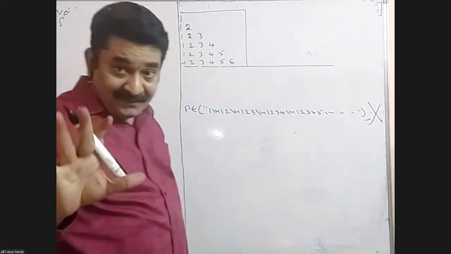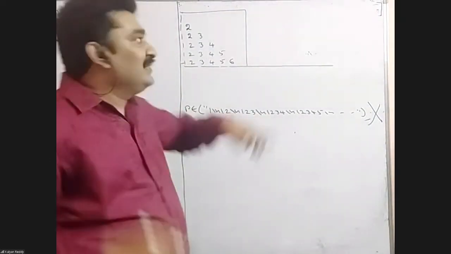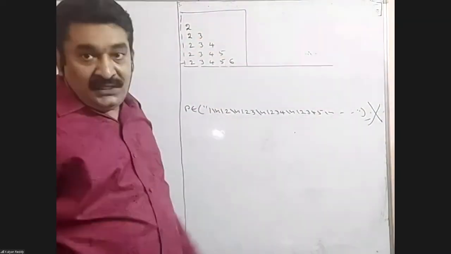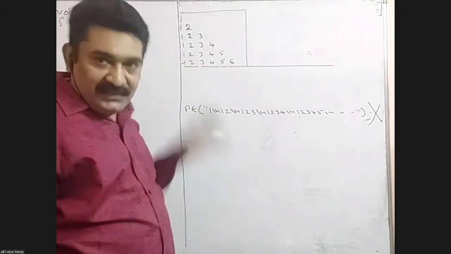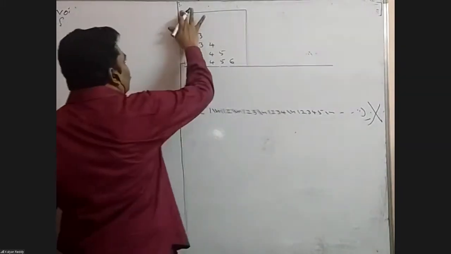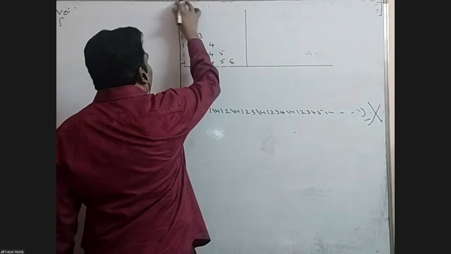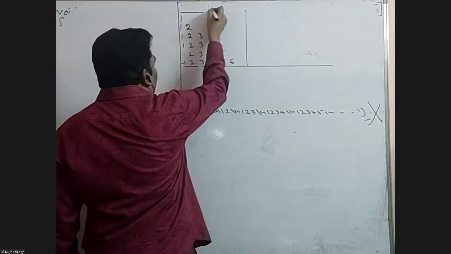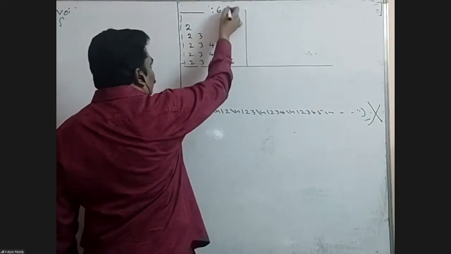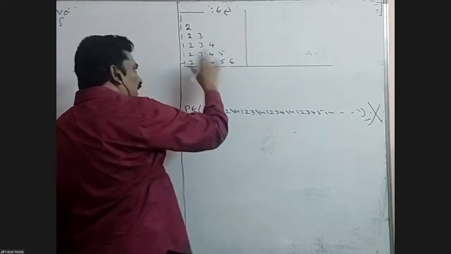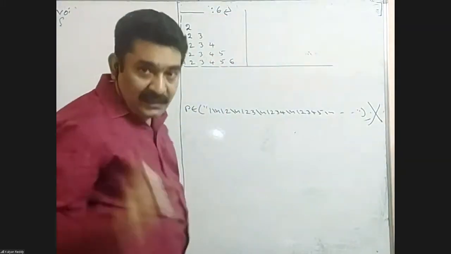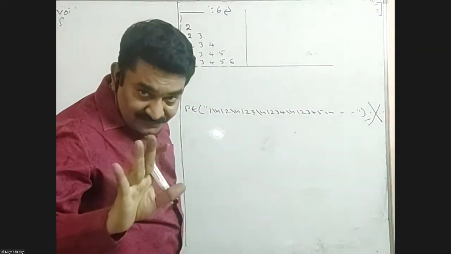The program needs to be dynamic. If the input number is 6, the output needs to be like this. If the input number is 8, the output needs to be 8 lines in this method. That means at runtime we need the message enter number. Suppose the input number is 6, this is the required output. If the input number is 10, 10 lines are required like this. Understood?